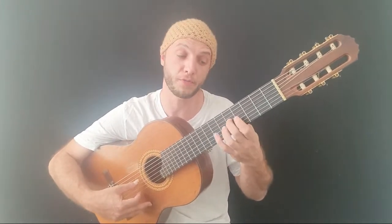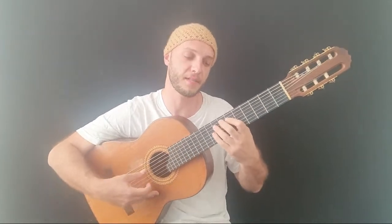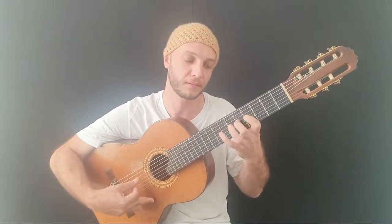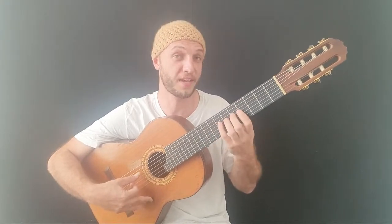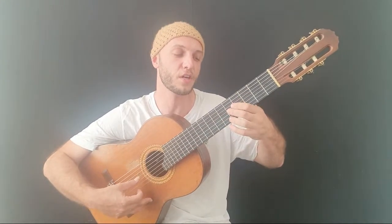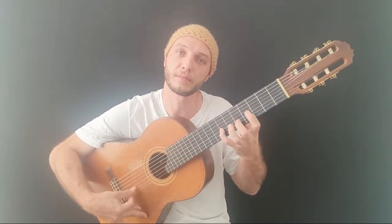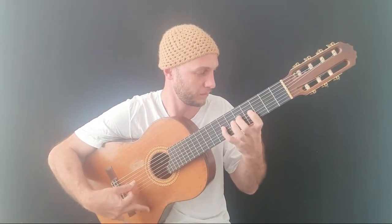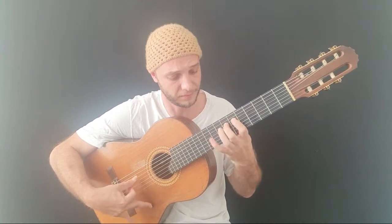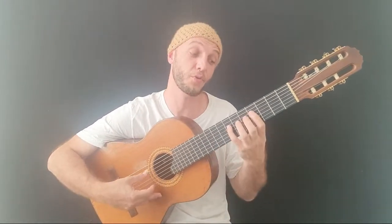I'm thinking here two intervals, fifth and third in C major, and the doubling goes like this. It's hard to do. I chose kind of a hard place to do it. It would have been easier if I had chosen to do between the fifth and the tonic, because then it's the same fingering. That would have been easier, but I chose to do it here.